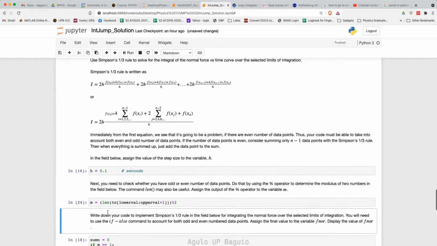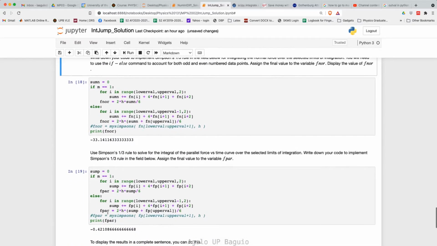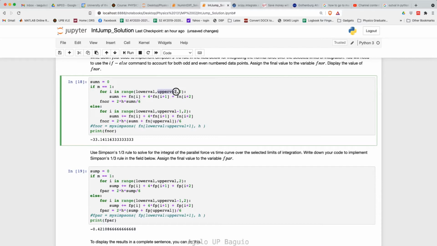Now when we go to the for loop, it's perfectly fine to write the upper val here, because this range function will not include the upper val index anyway. Like I said, it doesn't include the last digit or the last number.